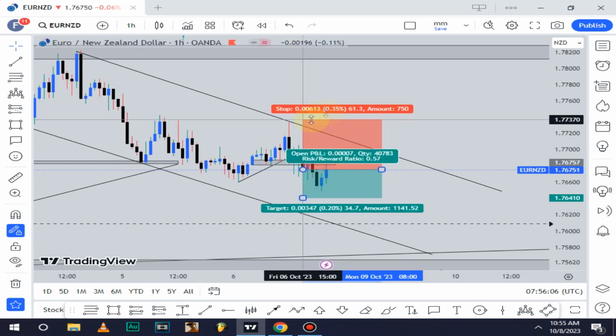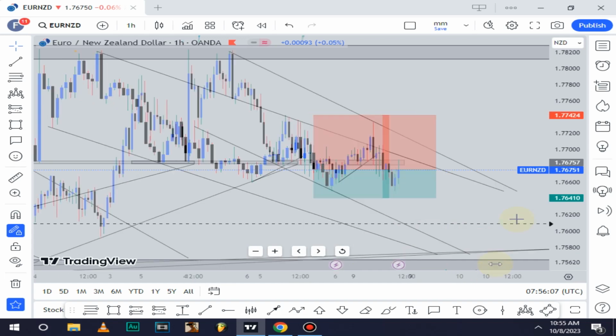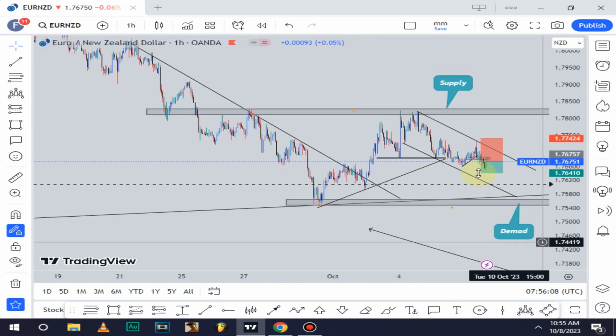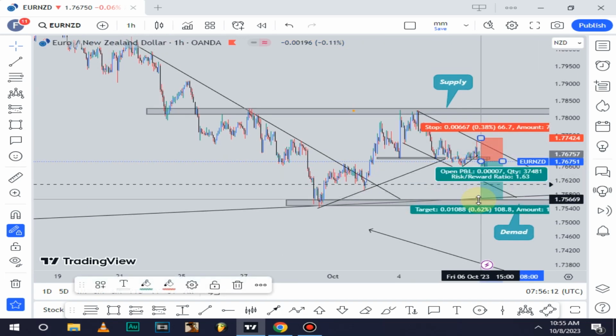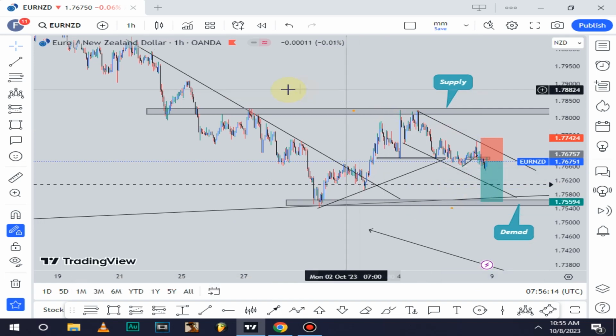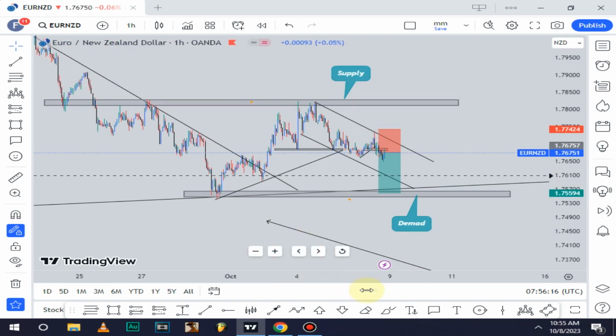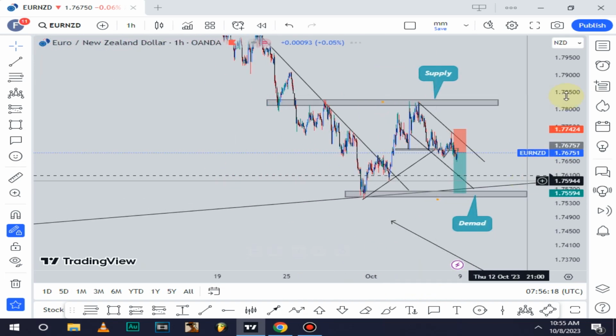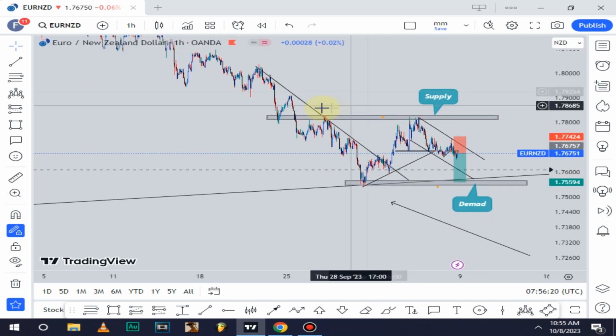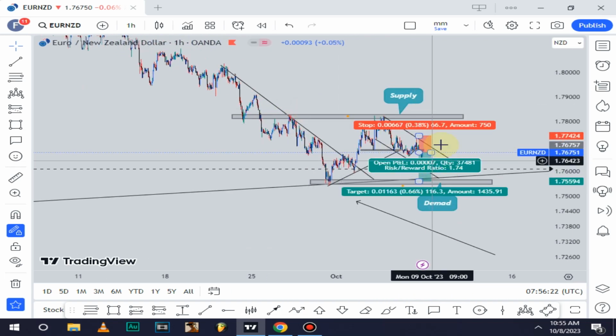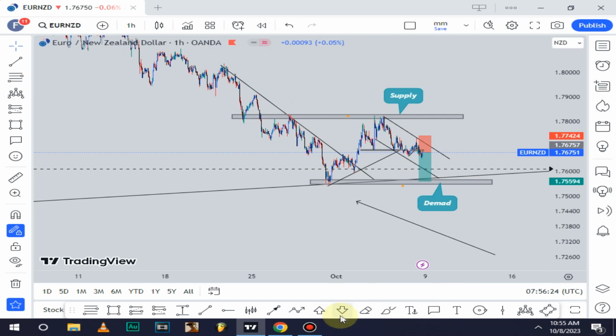Of course, my stop loss is there, and now I'm targeting all the way down back to the center over here. Okay, right. So like I said before, I want to show you something over here, guys. Remember, we're still in an uptrend. The reason I'm in for my sells over here is because I believe this market has great potential to go to the upside.